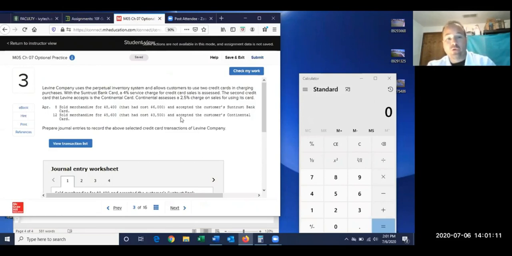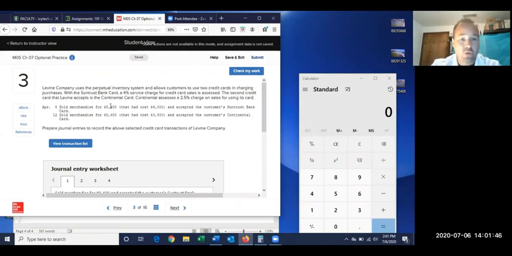So what we're going to be doing is doing one entry, and we're going to show that we're getting cash less the amount of fee that they charge that company for allowing that almost immediate access to cash, and that we don't have to collect it then from our customer. It's the SunTrust bank card. They're going to have to go after the customer to get the money. And that makes it a lot better, and that's why companies take credit cards. They don't have to track you down. They get the money almost immediately from Visa, and then Visa tracks you down if you don't pay.